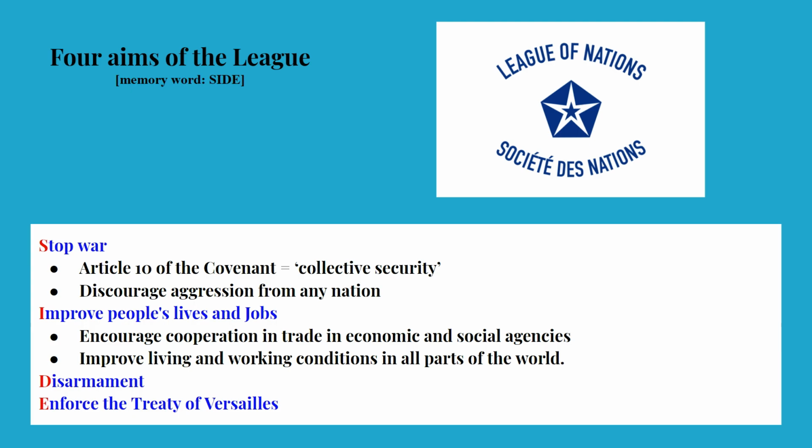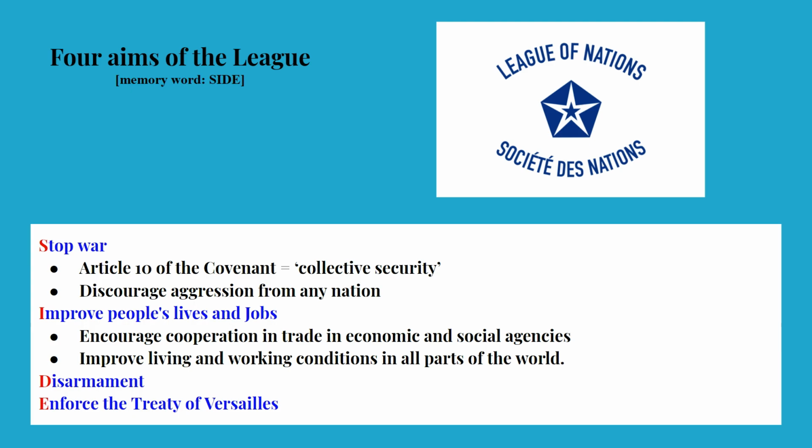Okay, the next thing, the I inside, is improve people's lives and jobs. So they encourage cooperation in trade and economic and social agencies. So discourage, encourage are the opposite. Encourage means to try to get people to do it. Cooperation is working together. Economics, make sure you know what the word economics means. It is extremely important all throughout history and actually all throughout your life. When you hear the word economic, it deals with money. Okay? Money, economy, how everything works. That's your economics. So they also improve living and working conditions in all parts of the world. So when we look at the committees in the second half of this video, we'll be talking about improving people's lives and jobs.